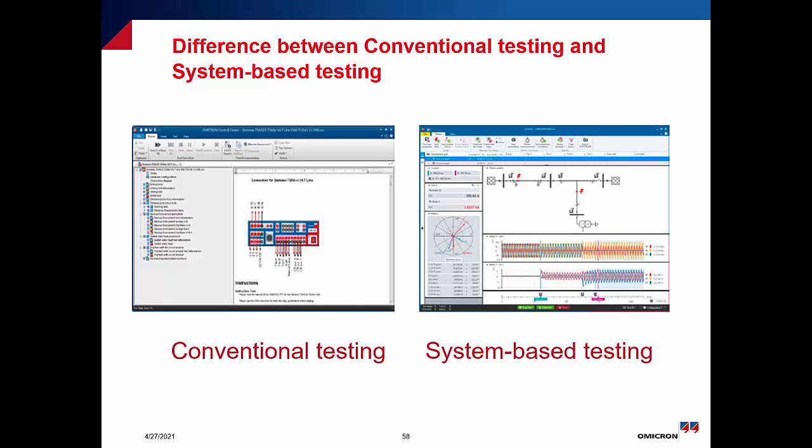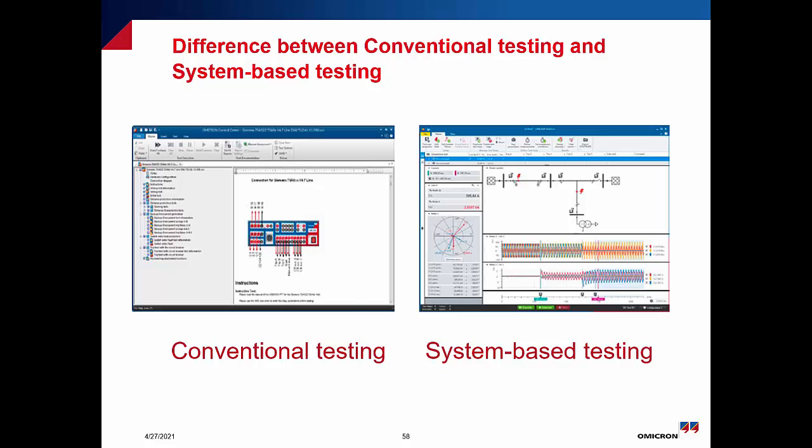But actually, we're still missing many points in the testing to raise its quality. What kind of important information do we need to check? Let me give an example. As you remember from earlier slides, I showed that CT saturation or CT transient behavior is very, very important and essential to be considered when testing transformer differential, or differential in general. This is a very important point we have to consider.